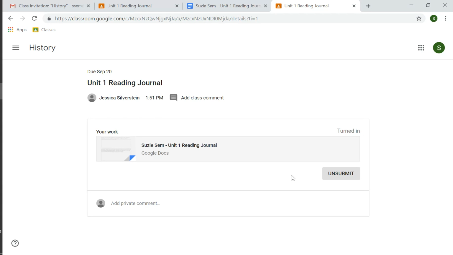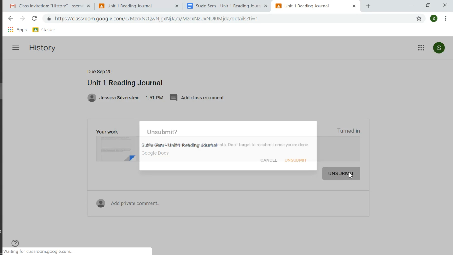If I realize, oh no, I forgot to answer one of the questions, or oh, I misunderstood that, I need to go back and make changes, I will need to use this unsubmit button, because once I turn something in, it gives my teacher the editing privileges and it takes away my editing privileges. So I'm just going to use this unsubmit button.